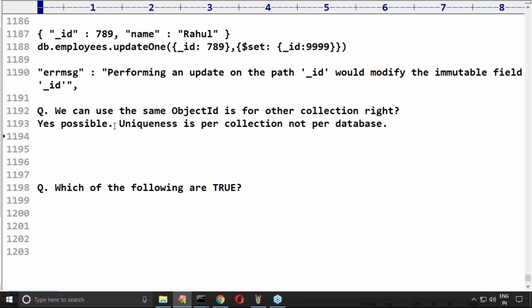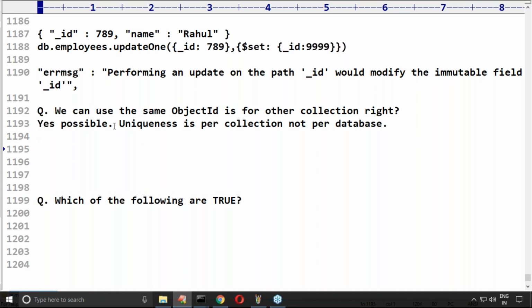Next, _id 100 and _id "100": is that possible in the same collection?